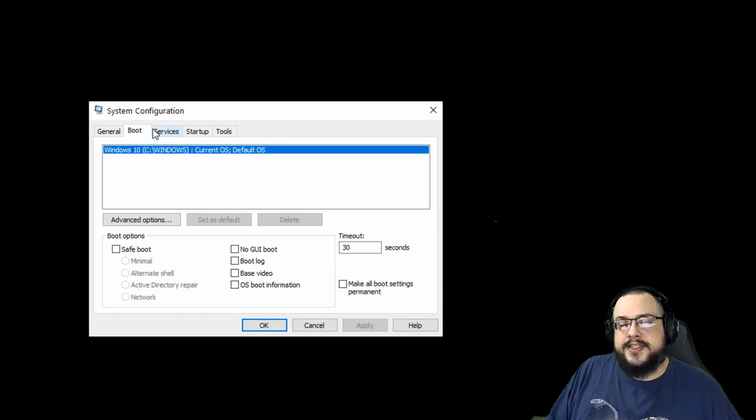In the boot menu, there isn't too much we need to actually edit here. It just shows what our default OS is. If you only have one OS, there's nothing to change here. If you dual boot with Linux or something, you can actually choose which OS is the default and how long you have to choose between them. This timeout also applies if you have a live CD or an installer CD inserted in your computer. This is how much time you have to choose that CD before it just continues loading the operating system. If you don't have any of that, it's okay to leave all of this as is.